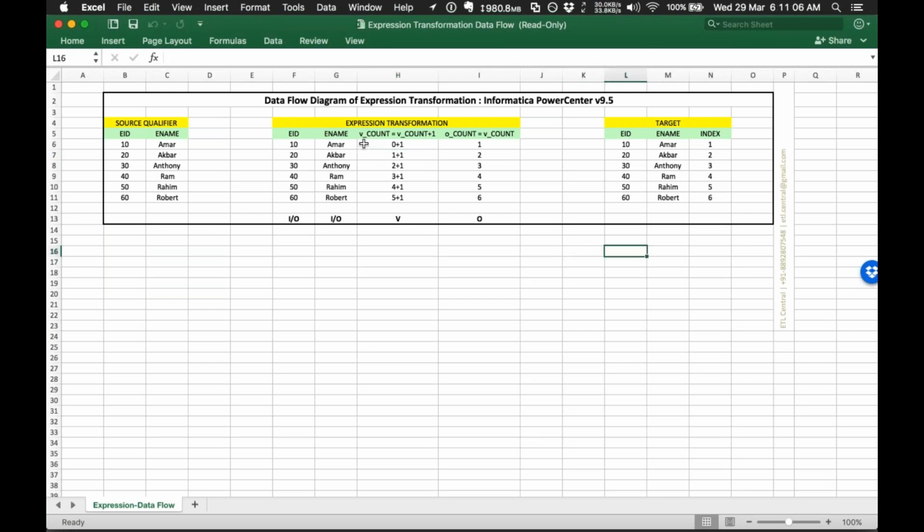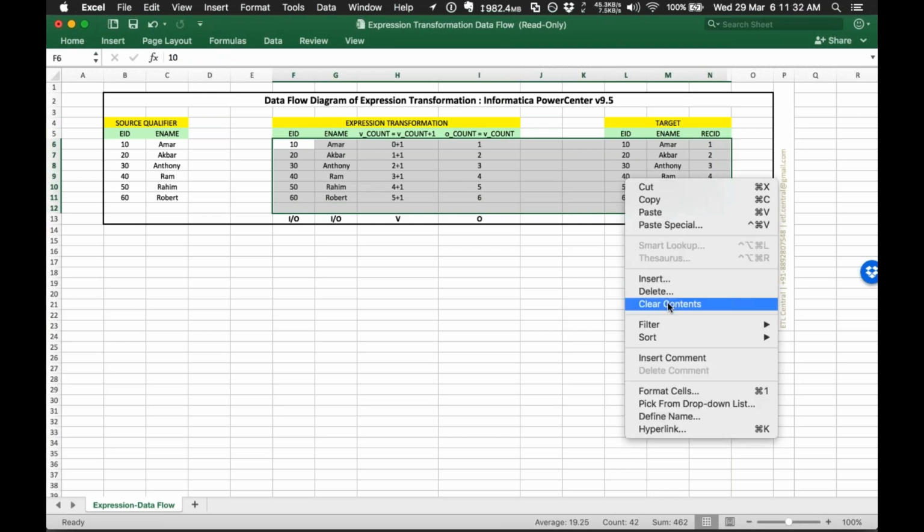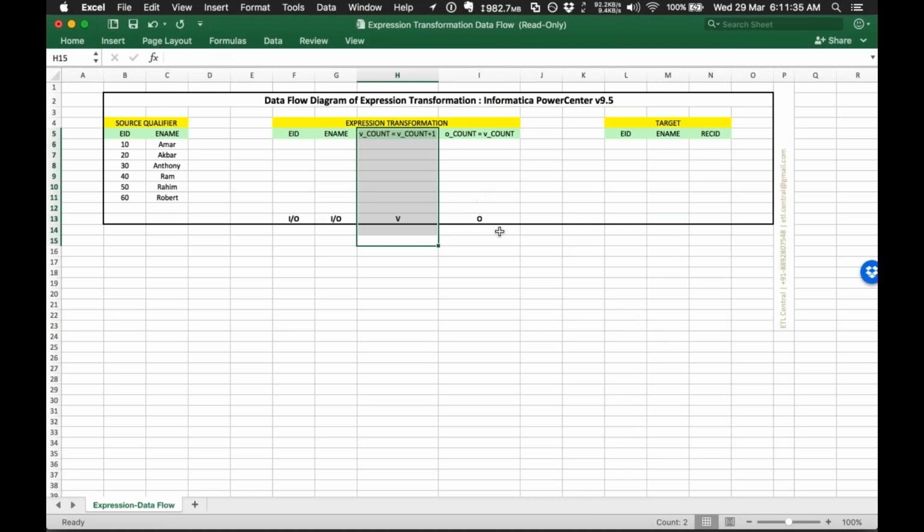Right, now observe here, I have a requirement where I'm processing the source data to the target, both the columns. In addition, there is something like a record ID that I need to generate, basically a sequence number. Okay, this is the requirement. So in order to generate this customized column, I'm using an expression transformation here, and in it I'm creating an additional two ports, one a variable port, another one an output port. Whereas these two will be both input and output, right? You are getting from your input and giving out your output.